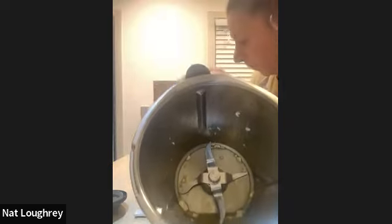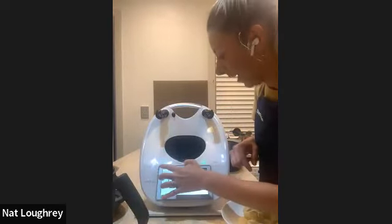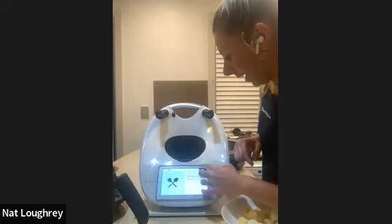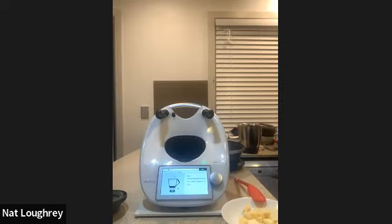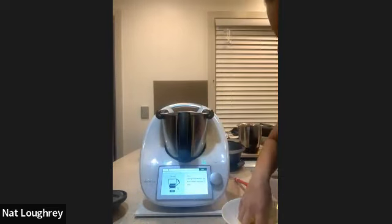Grate up the garlic. You know what? I've just realized, sorry, Charles, can you hold that? It started me at the wrong step. Sorry, bear with me, guys. I have just completely started a wrong step. I'm just going to put that bowl aside. This is the benefit of the second bowl. I'm just going to put my other bowl on. All right. Sorry, take it back a step.